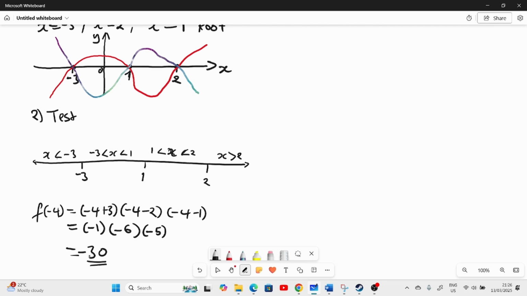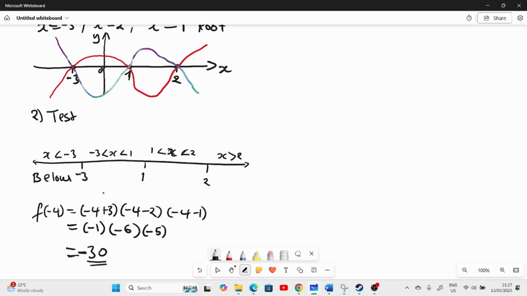The interest here is the sign of this given function. The sign is negative, so this implies that this graph is below the x-axis. So you write here: below. The graph will be below the x-axis. And from the two graphs that we've drawn here, you can tell which graph is below the x-axis for the values that are less than -3. It is the red one. So from here you can even conclude that my graph will look like this.